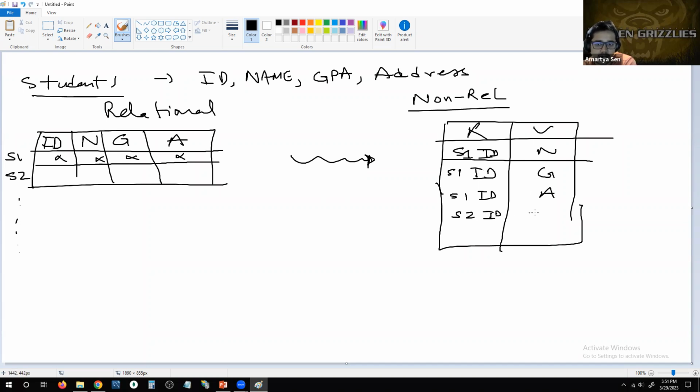So it will have S2 ID and the name, S2 ID and the GPA, and then S2 ID and the address. So this is how the generic translation takes place from a database that you're working with in a relational environment to translating that same table to a non-relational environment.